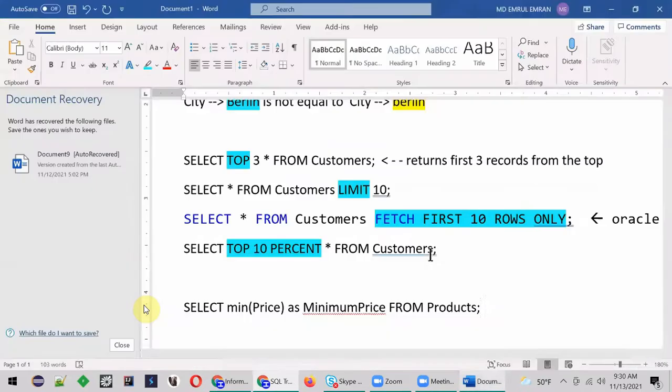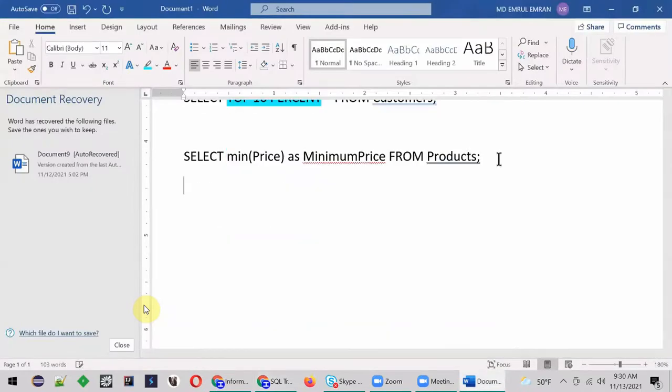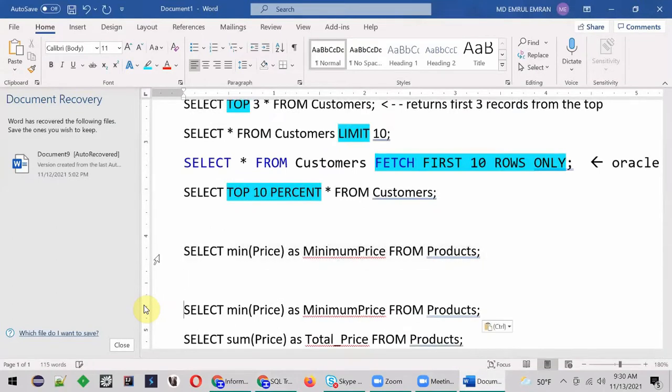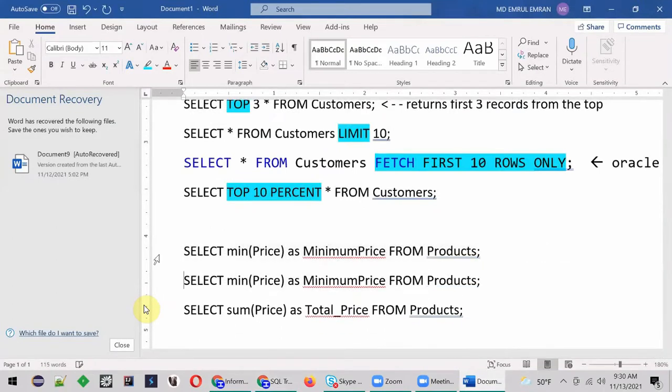Here minimum price, maximum price, max price as max price from customer.